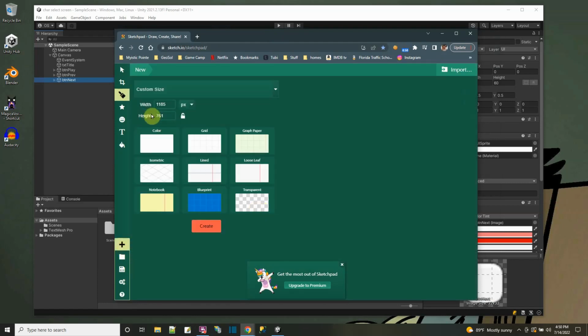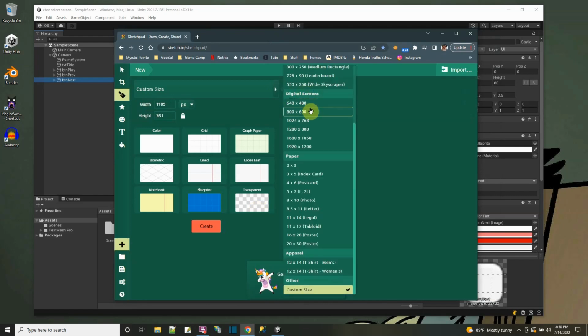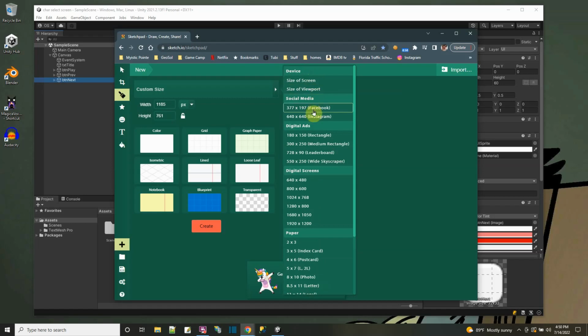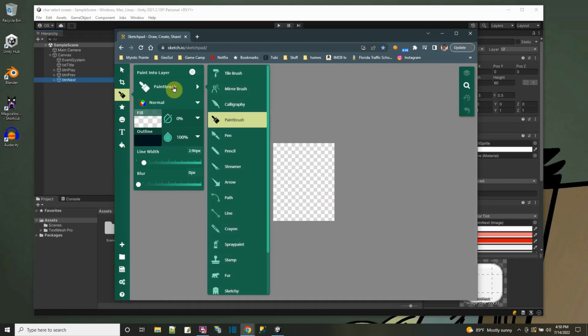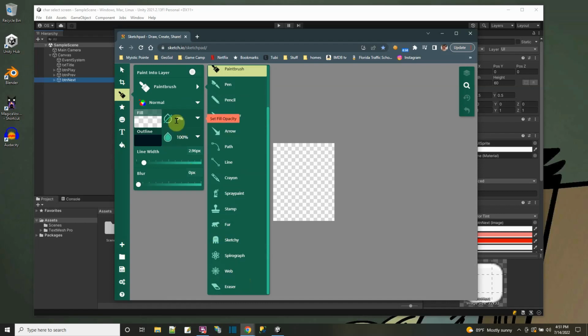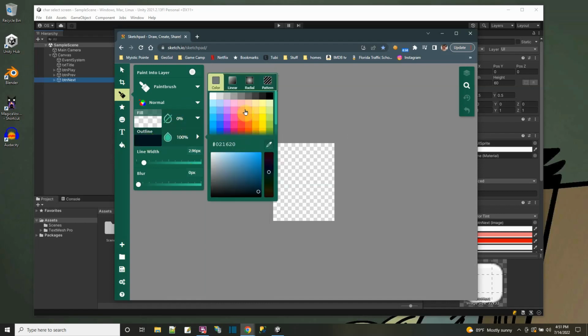Okay, so I want to create, let me pick the size. I could either pick these sizes from here. Which size should I be? These are wide. I'll pick 300 by 250, create, and now there's a 300 by 250 transparent background. So now when I draw, this is the paintbrush tool right here. I could pick whatever tool I want to draw with. There's all these different tools, okay? And then down here, I can pick the color that I start to draw with.